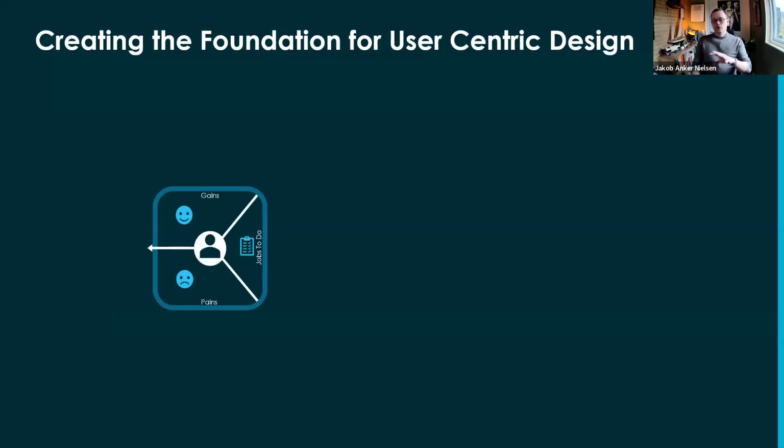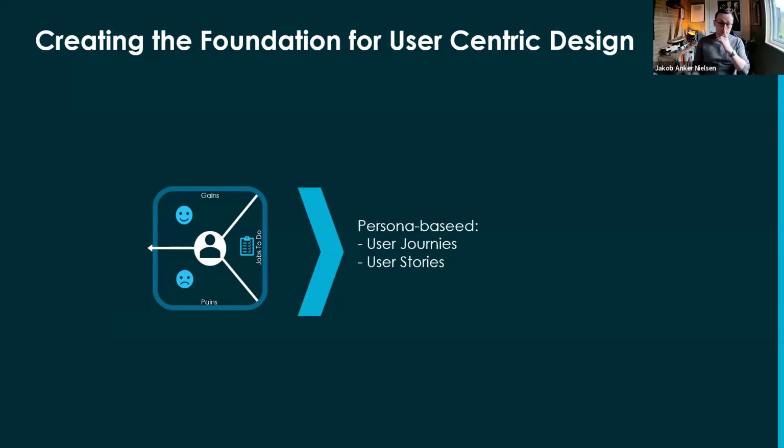And this I would like to show through, let's say this is a mapped out fulfiller persona. Once we understand what this fulfiller would like to do, what it needs to do, and what pains are associated with what they're currently doing, we can start to map as-is user journeys and to-be user journeys. These will then showcase the gaps in between, and instead of just attaching a user story at random to the incident process, we are trying to map it to the journeys that may involve incident management, but also go beyond this, if that is the end-to-end journey.